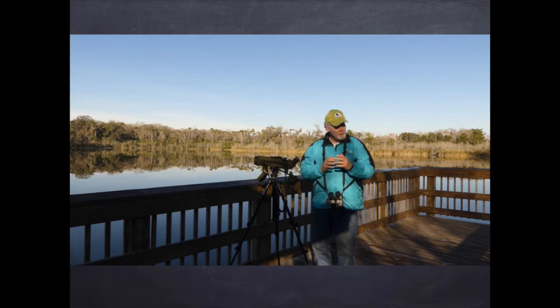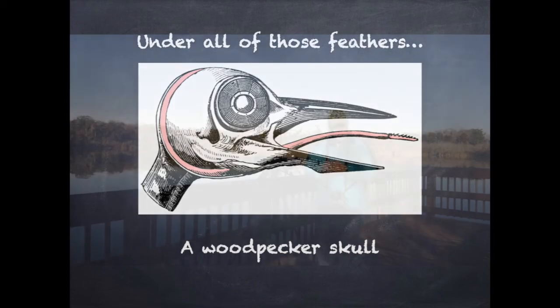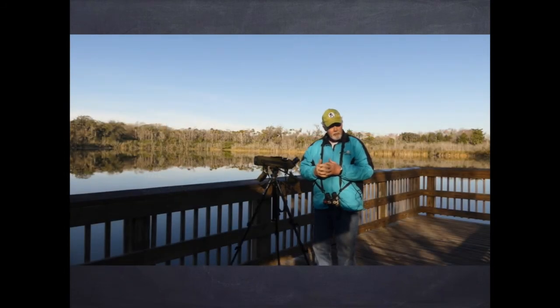Woodpeckers, if you think about it, there's a famous little book called Why Don't Woodpeckers Get Headaches? And it's because a woodpecker's brain is actually encased in a fluid-filled sac that absorbs the shock of those repeated hammerings on, usually on a tree, but every now and then you'll have one that will discover that the flashing on the edge of your roof makes a louder sound. And in woodpecker world, loud means good.